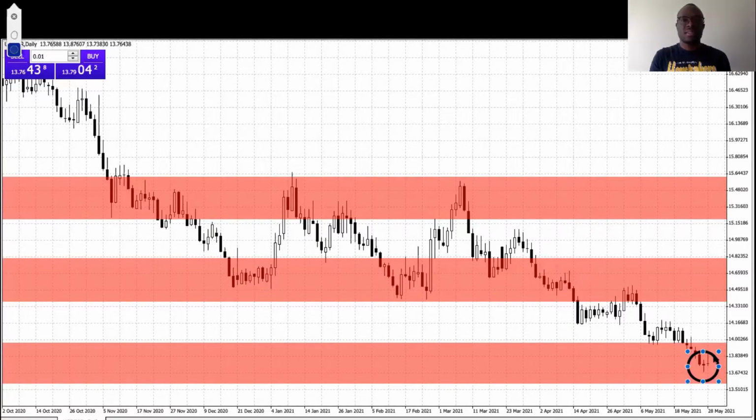So now we can notice that the price is now trading at very low prices whilst in the support zone. For me, this is a sign that I can't continue to hold short positions, because one, I'm in a support area, and secondly, I'm also trading at very low prices. The price has not yet had a pullback for some time now.